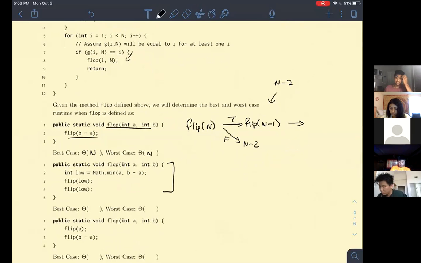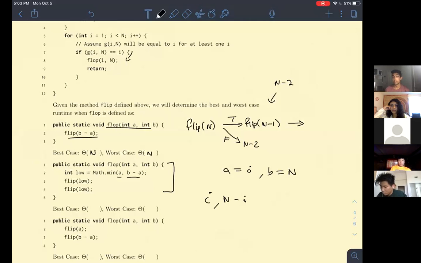So what's happening here is that flop is going to take the minimum of a and b minus a, okay? So what is a and b minus a? A will be equal to I at some point in our while loop, and b will be equal to n, okay? So if we take the minimum of the two, we have I and n minus I, so we're basically taking the minimum of I and n minus I, right?